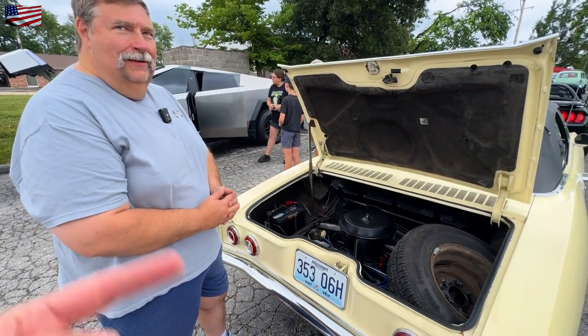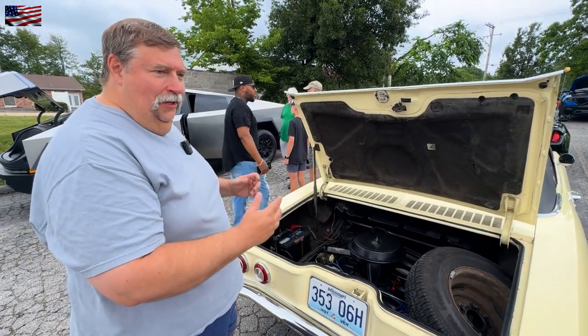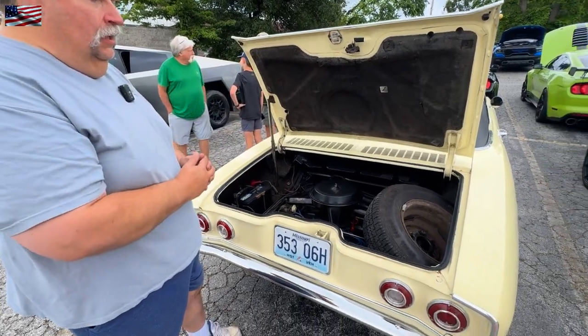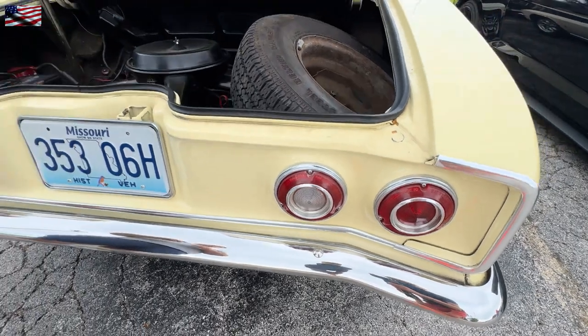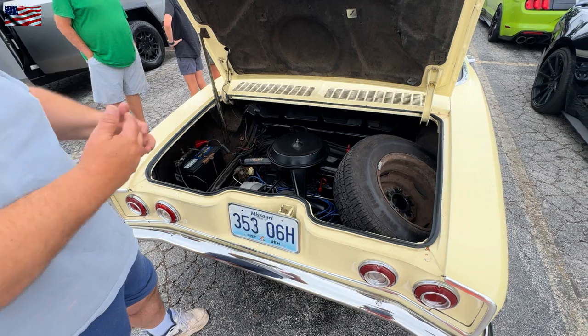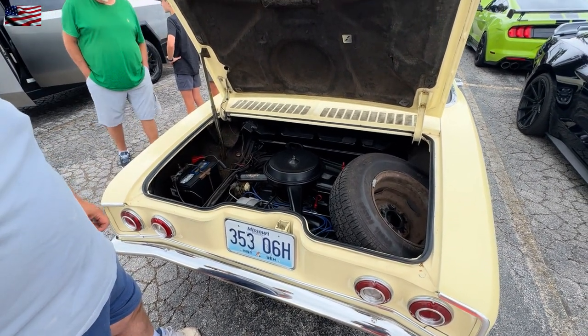Yeah, because they were all in battle. The big three were in a battle all the time. Like I mentioned earlier, with the cubic inch increases and the horsepower battles, everyone had to increase their horsepower. So yeah, a lot of the current Corvair guys will put the spare tire up front too to kind of equalize the weight distribution. Yeah. Although it drives perfectly fine with the tire in the back.